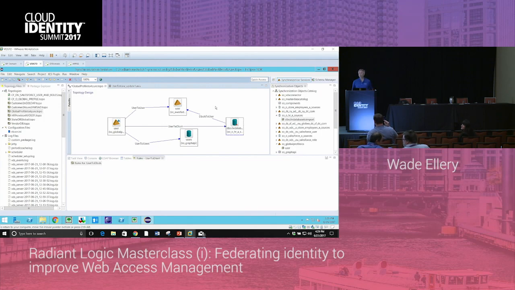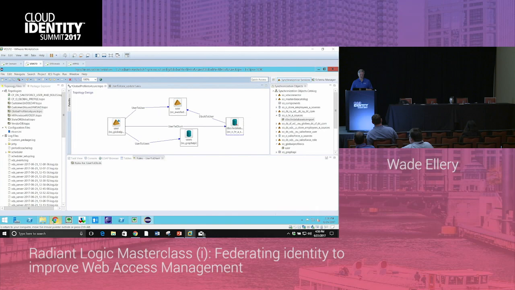Yep. So right now, you're actually in what looks like an Eclipse? Yes. Is this the management tool, or are these features available through the web? Building the rules here for provisioning, this is our ICS product, Identity Correlation and Synchronization. So when I'm doing synchronization and I'm building the connections and the rules for that, that's all done in Eclipse.